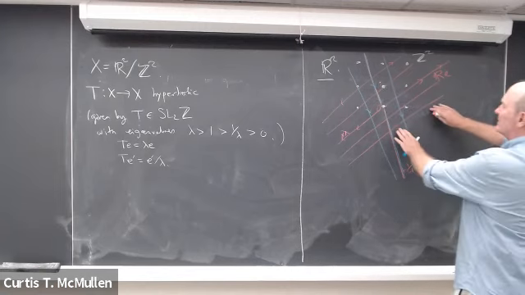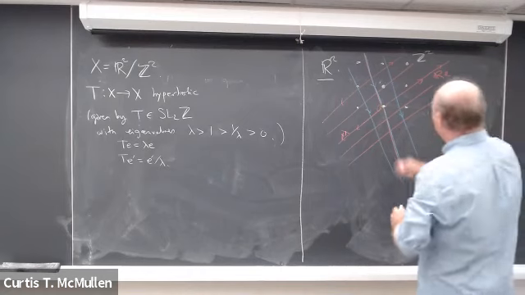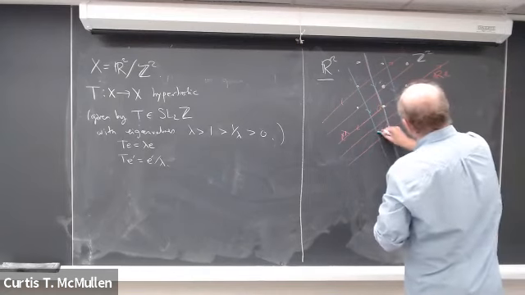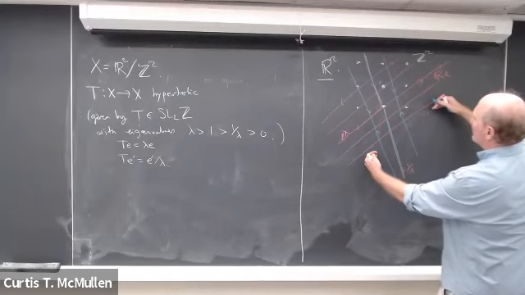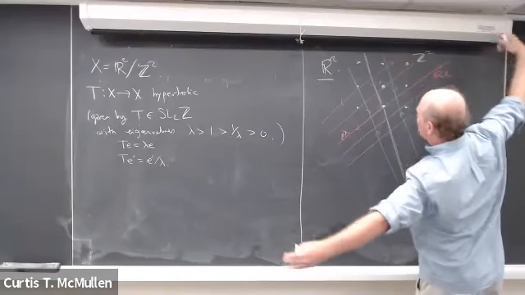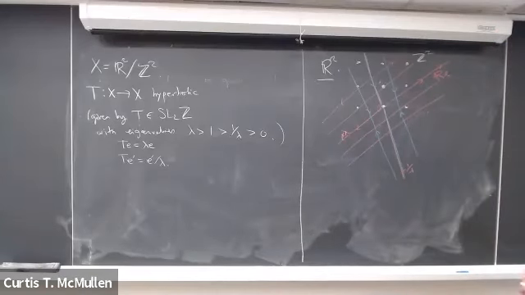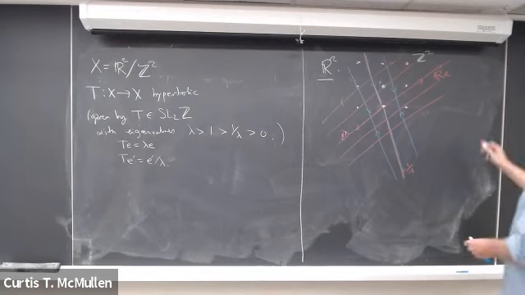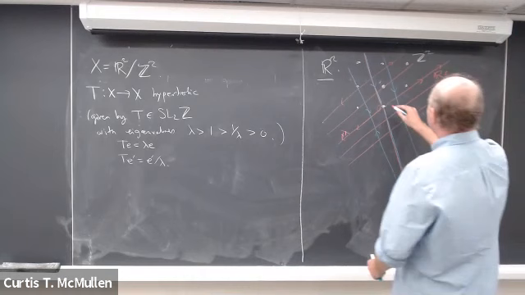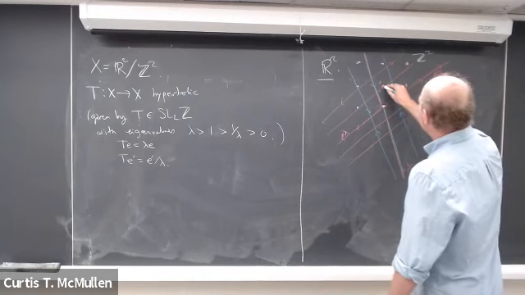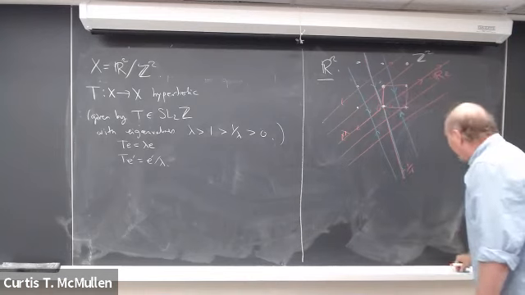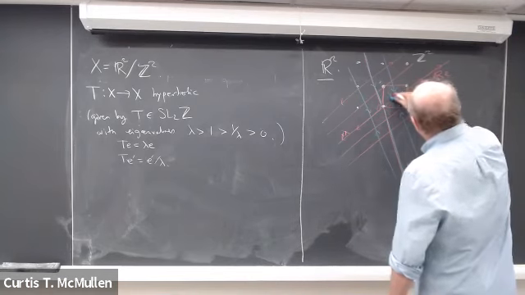I'm not saying the red lines are sent to themselves, not at all, because the blue lines are being contracted. And so a red line that doesn't go through the origin is moved closer to the origin and then expanded. And then it's moved still closer and expanded even more. Now if we were to go down onto the torus, there are two possible ways to say what that looks like. One would be to just take a fundamental domain here and remember that the sides are identified, and maybe fill in the foliations a little bit more.